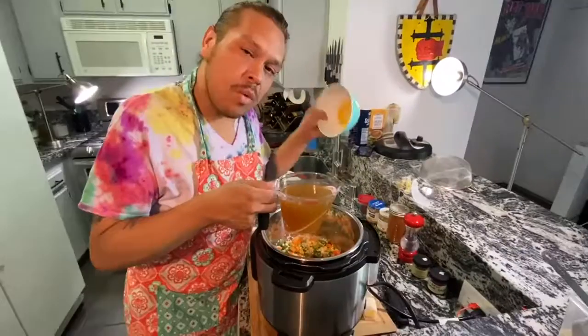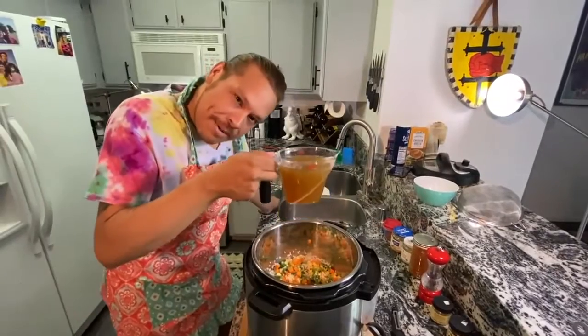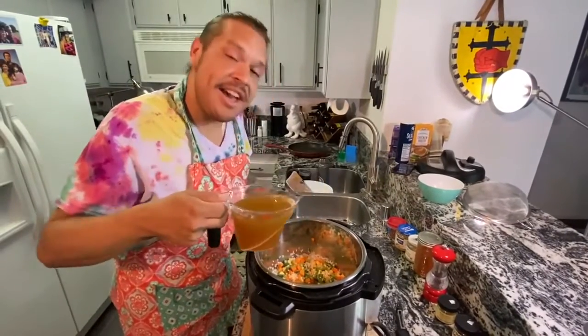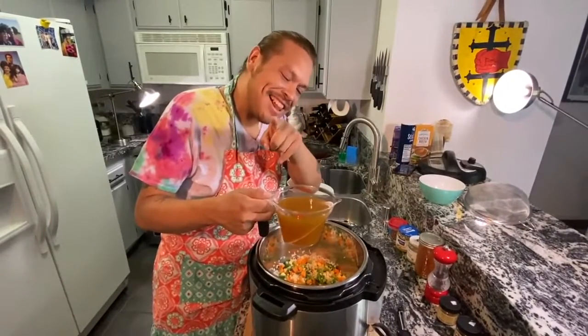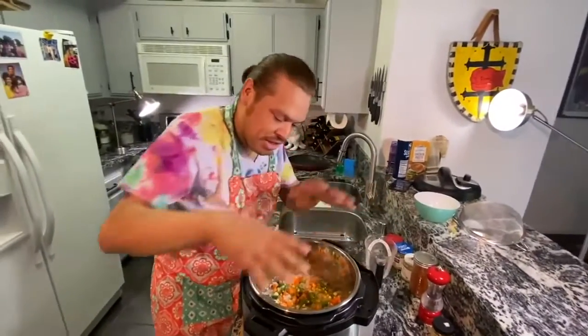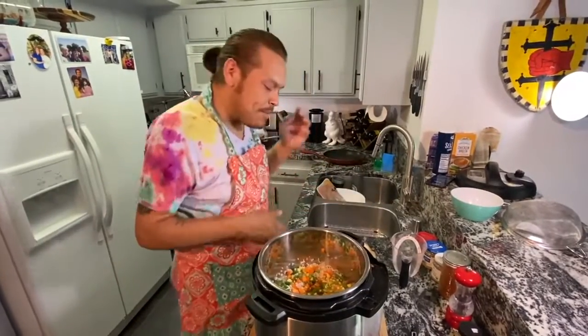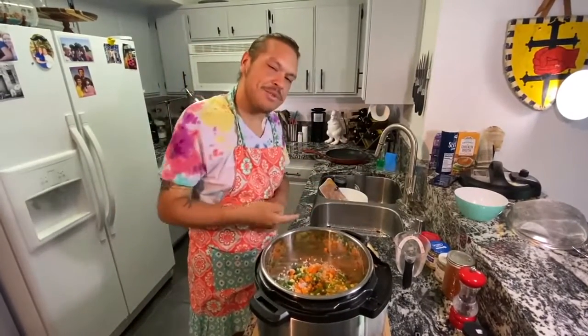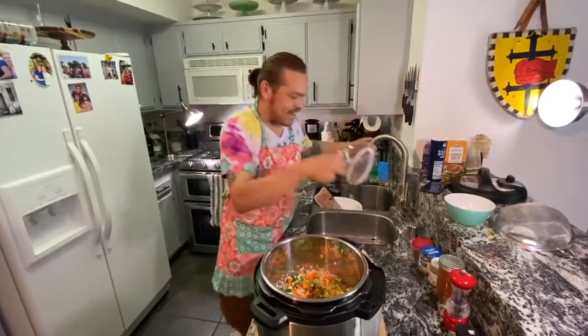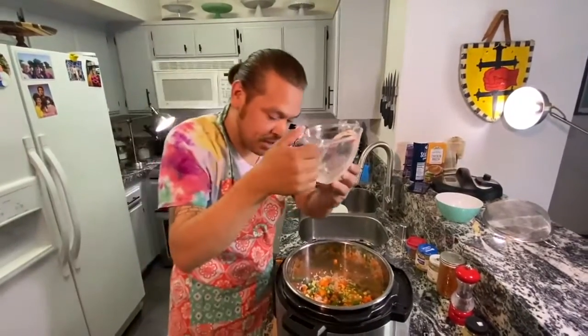2 cups of rice, 1 bowl of veggies. 2 cups of vegetable broth because this is a dialysis meal. We have to get our veggies in somehow. While I'm doing all this, I'll explain a little about the restrictions we have, or maybe I'll talk about it while I'm cutting the vegetables, because watching me cut vegetables is pretty boring. We're going to add about 1/2 cup extra of liquid.